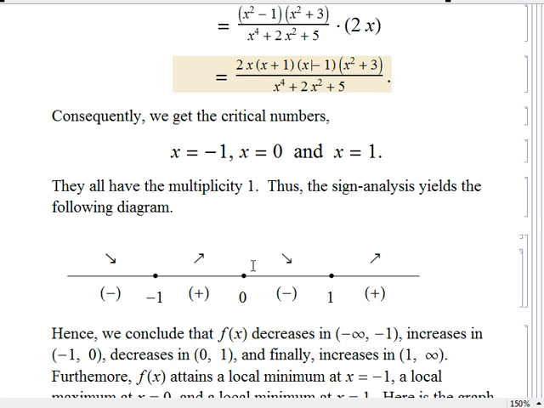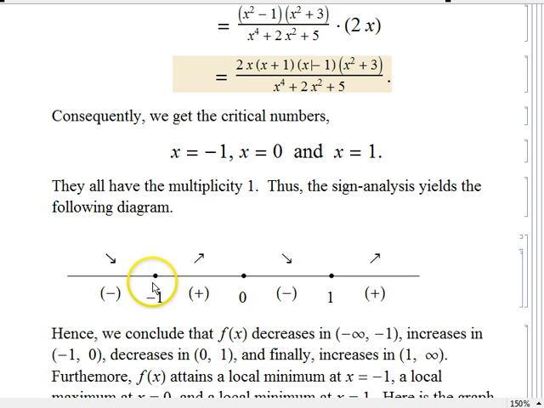In short, we are going to get something like this. Here, plug in some big number, x is 100 or something. Everything is positive. So in this interval, the derivative is positive, so the original function is increasing. And then all the factors have multiplicity 1, so we have sign changes. Minus, plus, minus, also sign changes. And then we have decreasing, increasing, decreasing, increasing. So we completely determine the intervals of increase and decrease by this diagram.